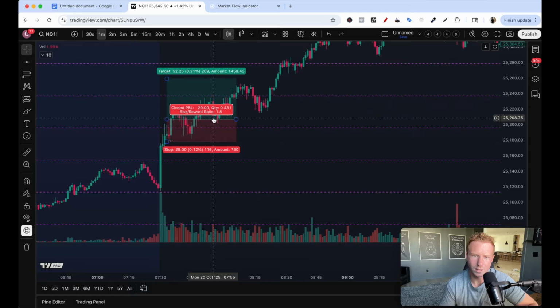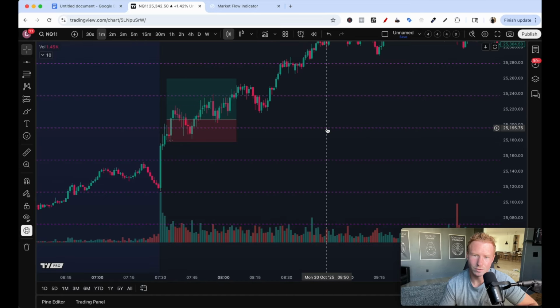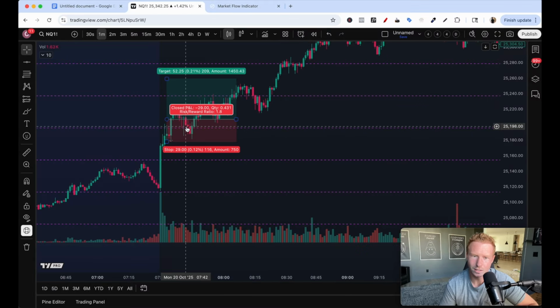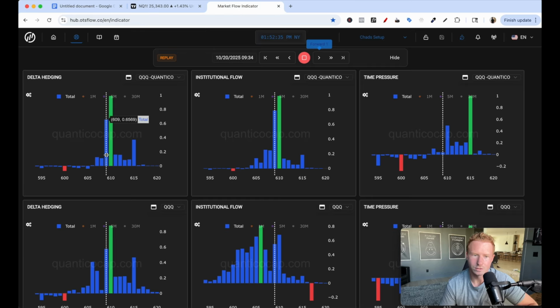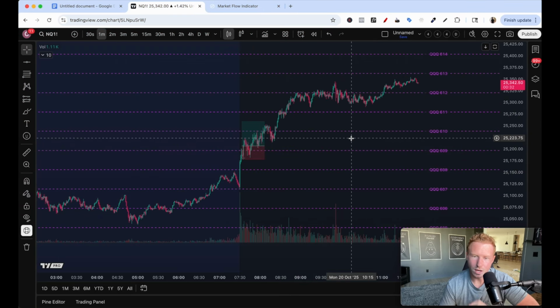It did chop around a bit, but again, this level was not going to break, right? It's going to act like it'll break, just depending on how choppy the price action is. But based on the Greeks, the positioning, which I trust, this level will not break, because there's no interest below this. All right, so that was today's example.